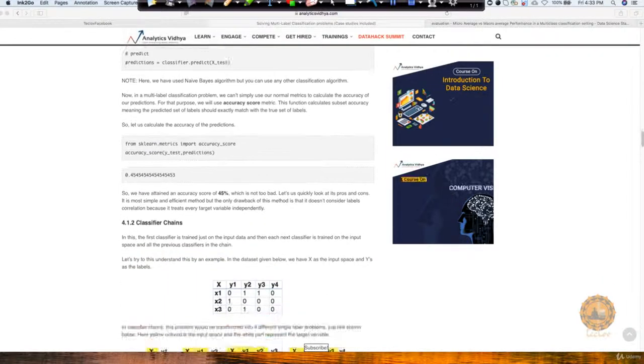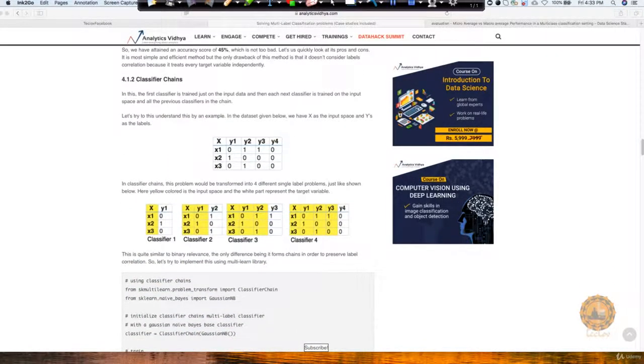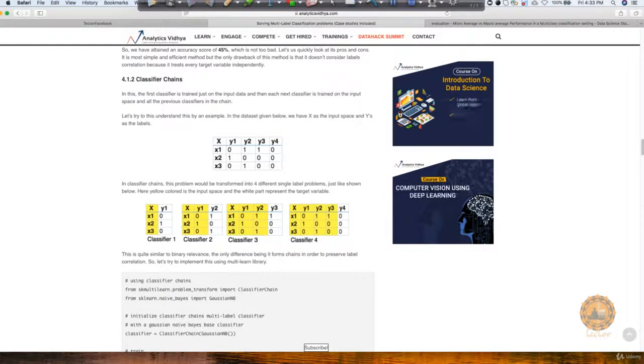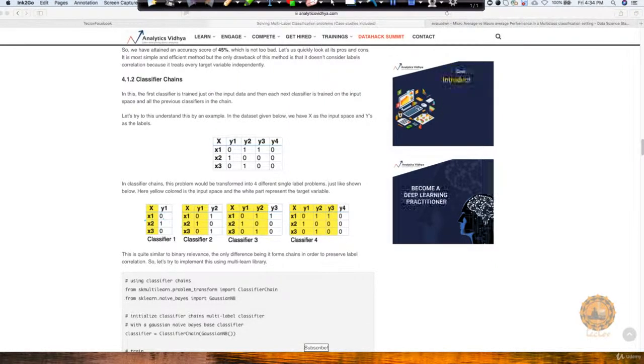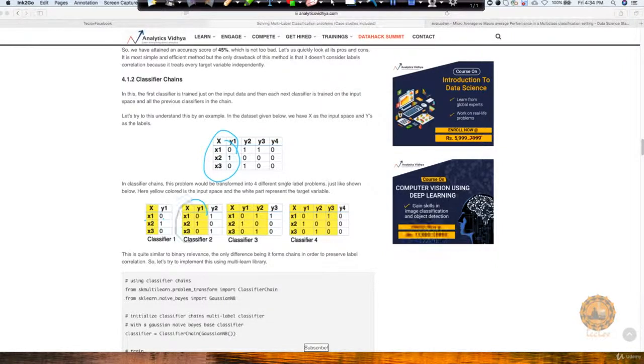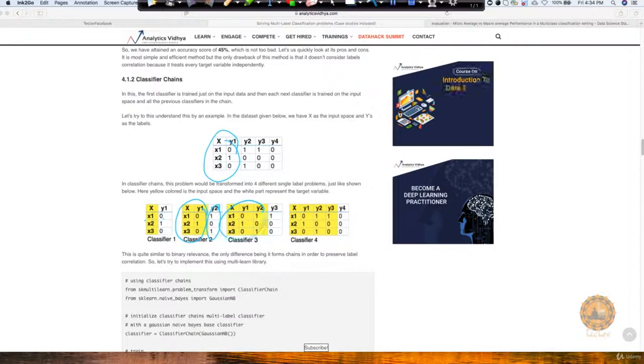Now the second method is called classifier chain. This is in fact an interesting way. Here again the data set is the same, but what we are doing is, let's say the first one we got from x1 is 0. So we have pulled up only this much. But for the second one, we take these two as the input and predict the last one. So we are creating a chain here: we get the output from one model, then take that output as the input for the second one, and then we move on.